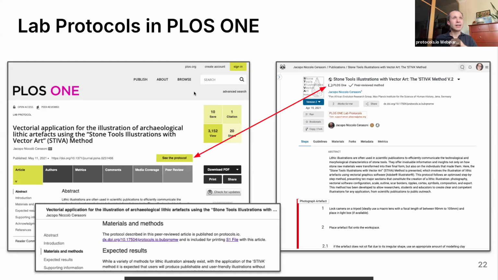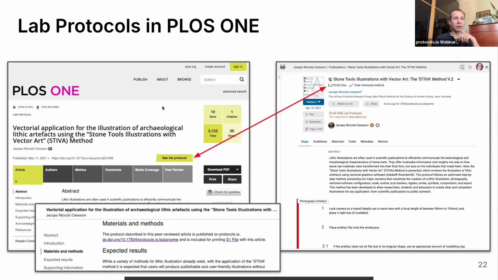But you can see that the paper on PLOS ONE links to the protocol with a click of a button. From the protocol on Protocols.io, we show you the citation and link right back to the article. And the really nice thing is you get a peer-reviewed protocol publication, paper publication through this. And yet you have all of the benefits of Protocols.io in terms of the dynamic and interactive way of using the protocol. Other people can, as we say, fork, run, build on your technique and reuse it.